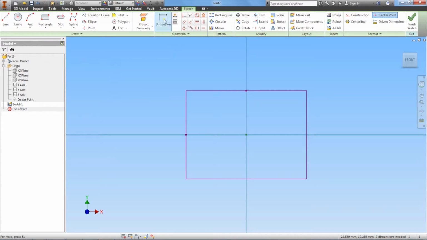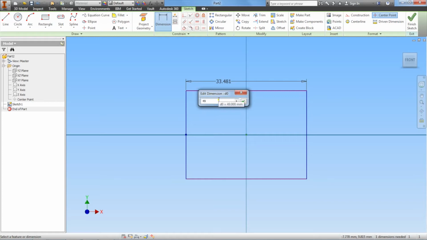So let's go ahead and left click on dimension, and then let's start with the top edge. Let's left click on this, left click again, and in this case we want our edges to be 49 millimeters. So I'll type in 49. As you can see, it was 33 millimeters, so this is going to be slightly bigger, and I don't have to type any units afterwards. By default, the numbers you type in are in millimeters, as you can see here.